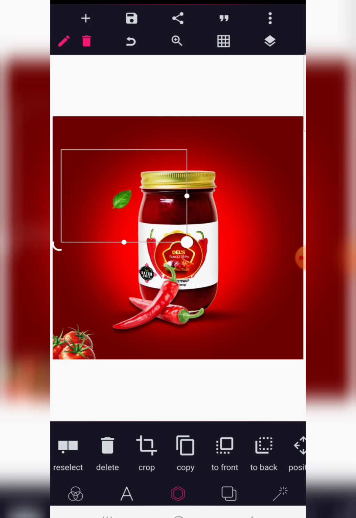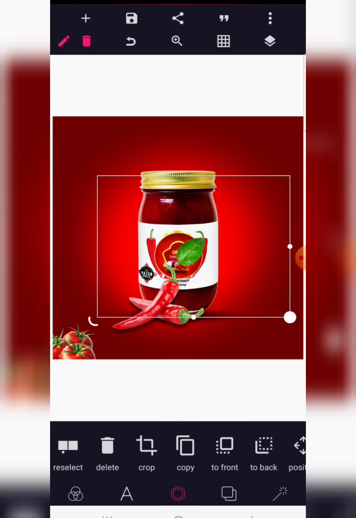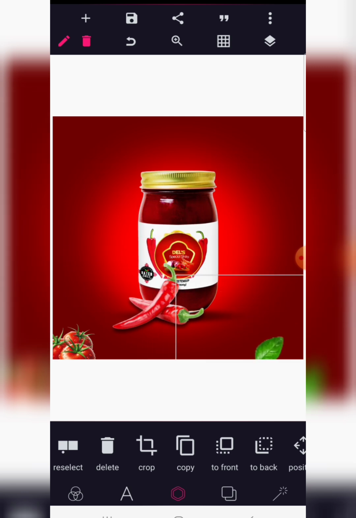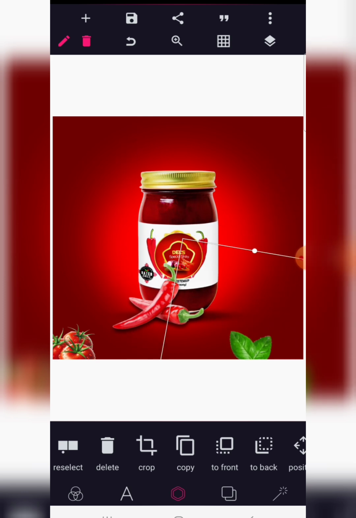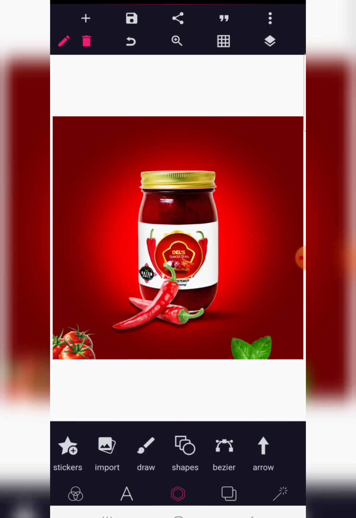Position it here this way, and for now let's just increase the size of this leaf and rotate it a bit this way, then make a copy of it and rotate it also this end, then position it here just neatly like what you are seeing.